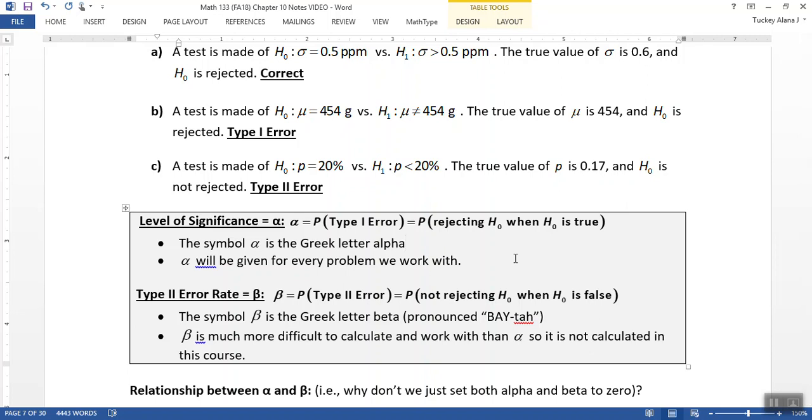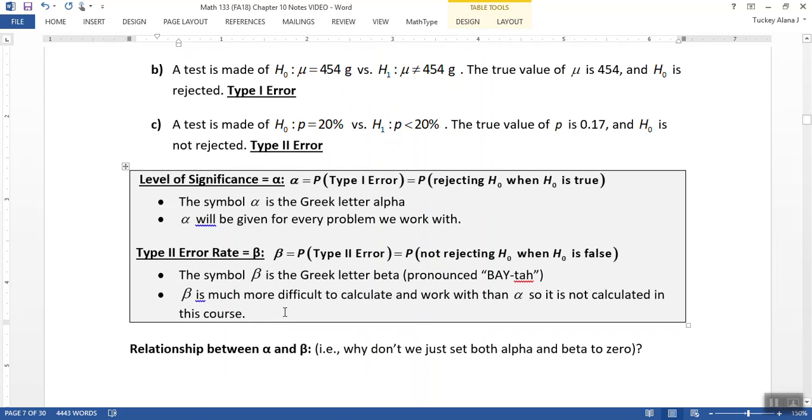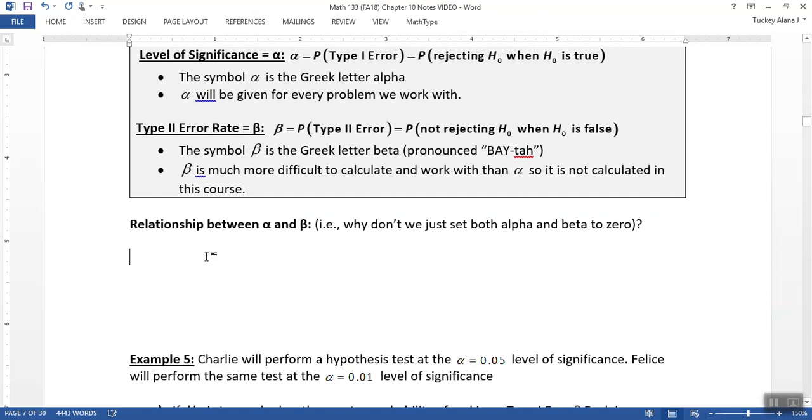Researchers in the field will actually determine what they want their probability of type 1 error to be, and they'll go from there. Now, beta was a symbol you haven't seen before. It looks like a B, but it has an extra little tail on the end of it. It's kind of at an angle. That's beta, B-E-T-A, and it's the probability of a type 2 error. So it's the probability of not rejecting the null hypothesis when the null hypothesis was false. Beta is actually much more difficult to calculate and work with, so we don't do a lot with it, but suffice it to say that it's there, and we'll work with it just a touch in terms of its relationship with alpha. Speaking of which, let's look at the relationship between alpha and beta.